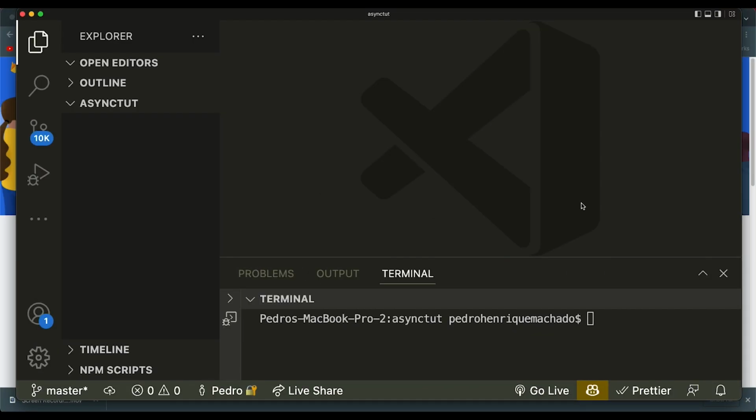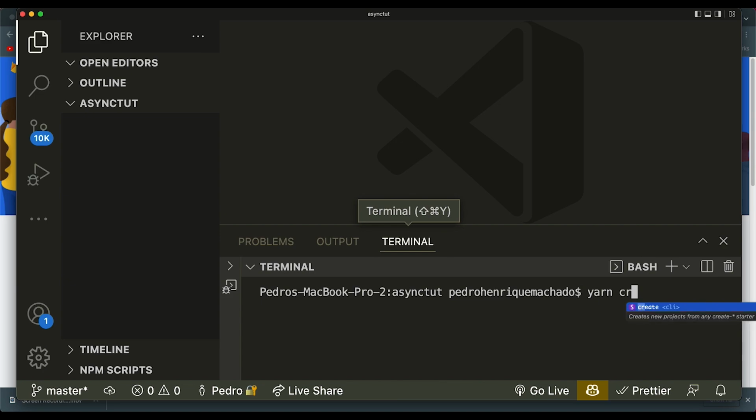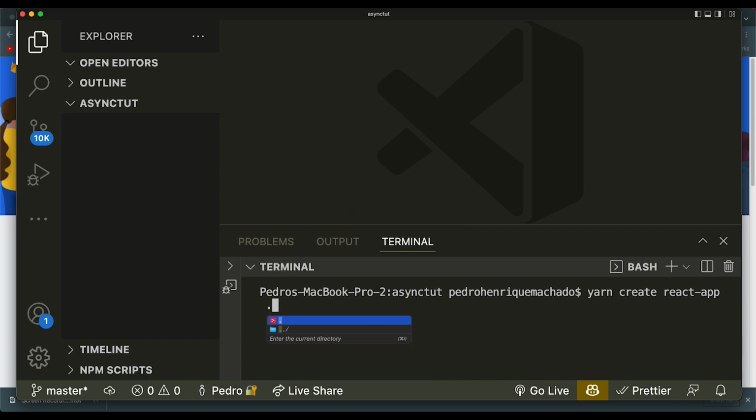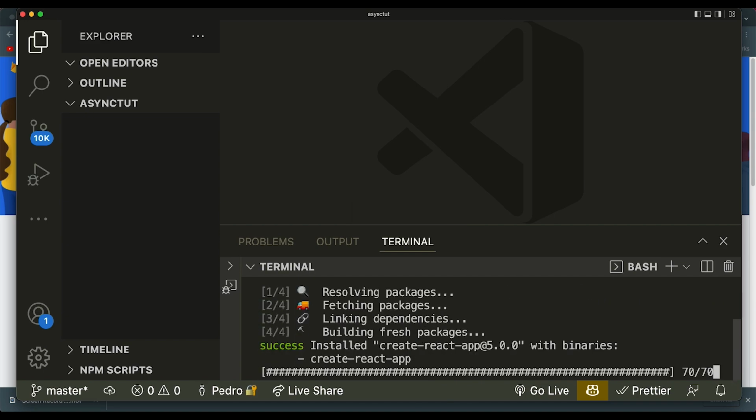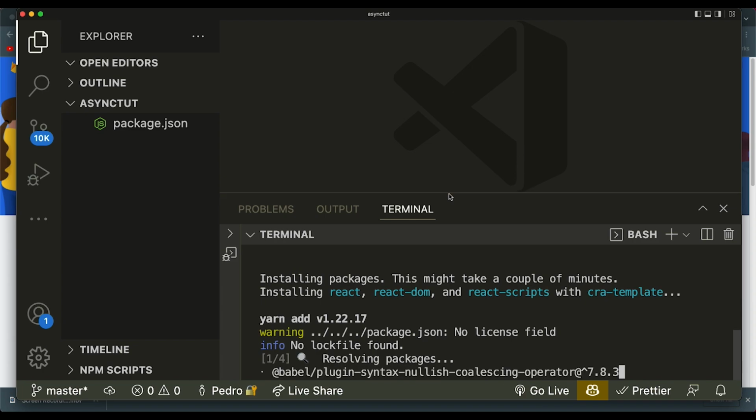Okay guys, so as you can see over here, I opened my project inside of a folder and it's completely empty. It is inside of VS Code, and this is what I'm going to be using to create our project. So to start out our project, we need to first install a React application. So we're going to be using the create React app command. I'm going to say yarn create react app like this, but if you're using npm, you can just write npx create-react-app. And it should start generating our React application for us.